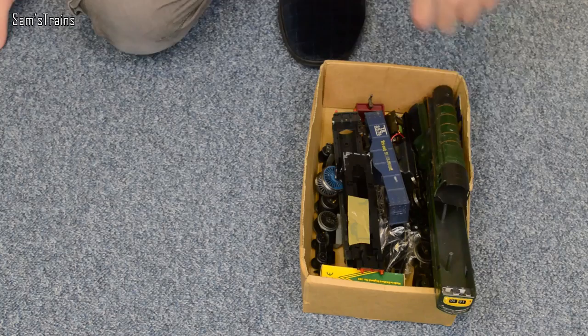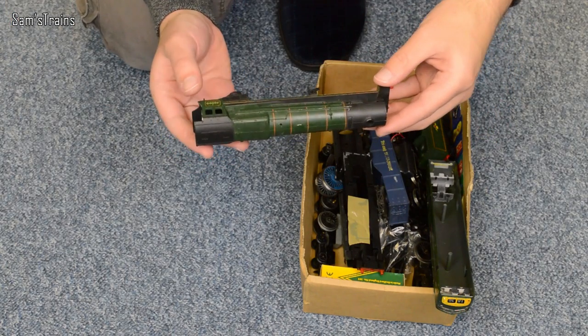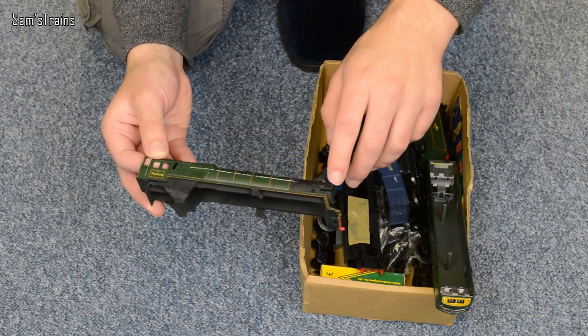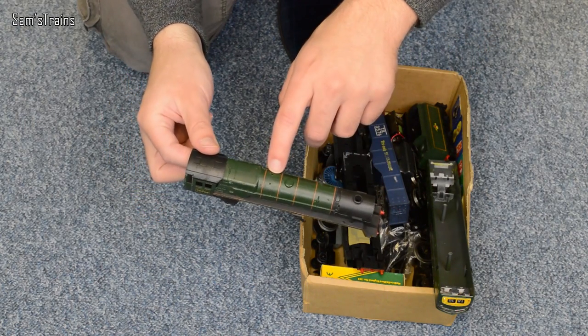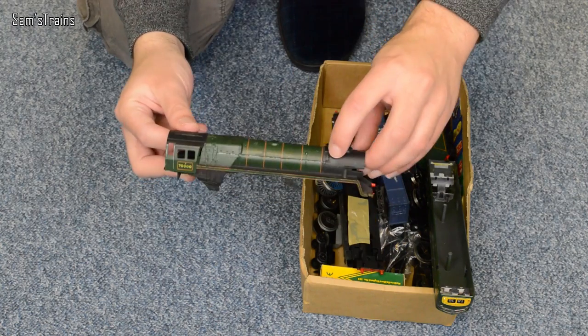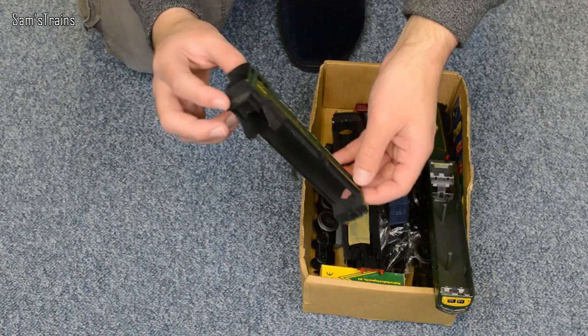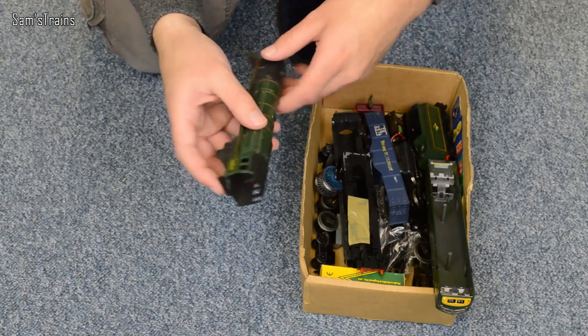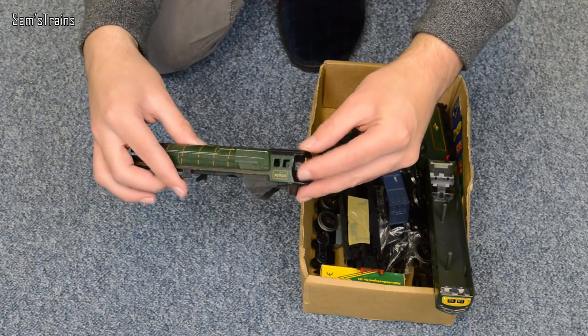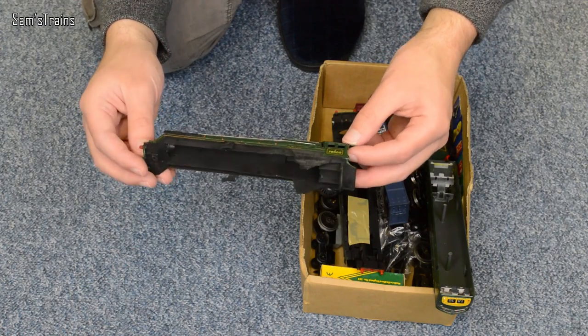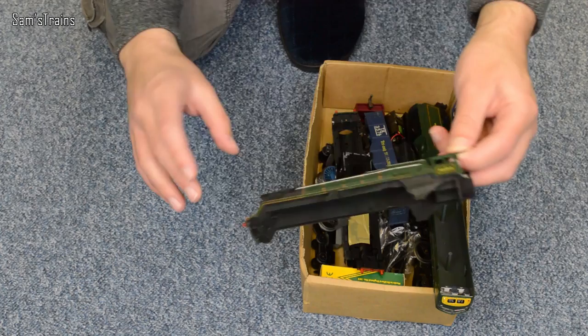There we go. We've got here a Britannia body. I'm not sure, yeah, it is the Britannia number 7000. As you can see, the smoke deflectors have been taken. I've taken the safety valves, and the whistle's gone as well. And the buffers, everything like that has all been taken off. I obviously wanted to use that. I also remember taking off part of this cab here, so I could put that onto one of mine. So now I've got two perfect Britannias, but this one was a bit of a donor, unfortunately. But that's okay.